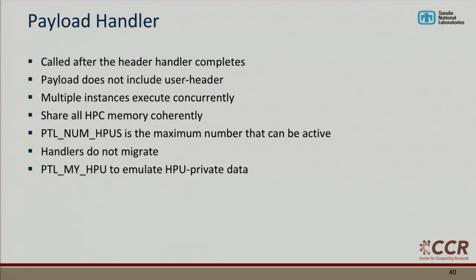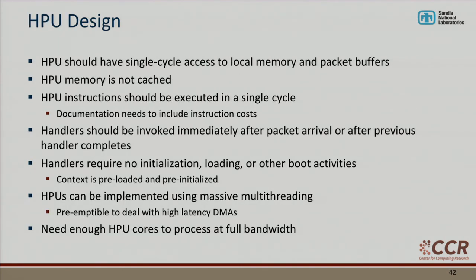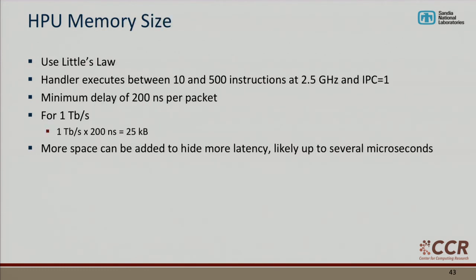The payload handlers then are scheduled, and we expect packets to come in out of order. And so these packets will get scheduled onto HPUs as they come in, so you're not guaranteed that your payloads are all going to arrive at the same time, so you have to write it in a way that your payload handlers can potentially run concurrently and out of order. They don't migrate, they're preemptible. And then when all the payload handlers are done, there's a completion handler that runs. So this is not unlike some of the active message implementations that have been in the past. It's just more focused on how we can program this at the network interface level and do it on a per packet basis.